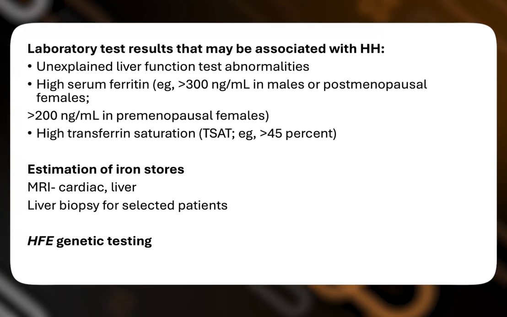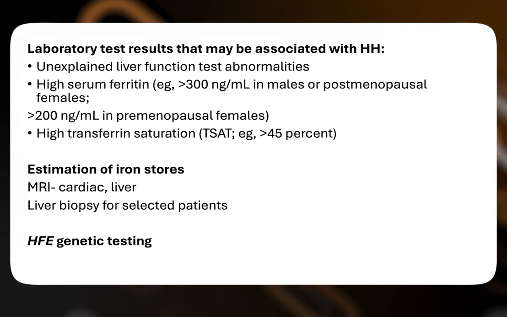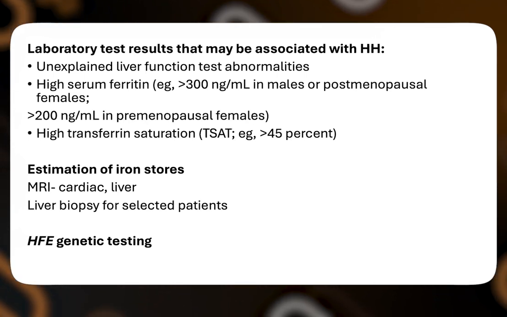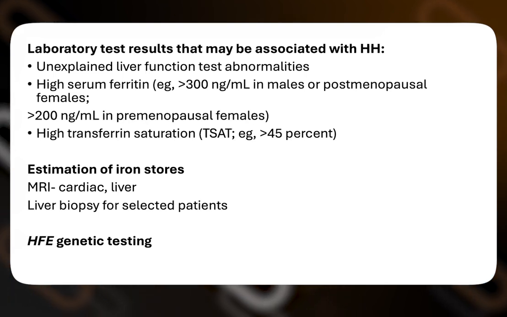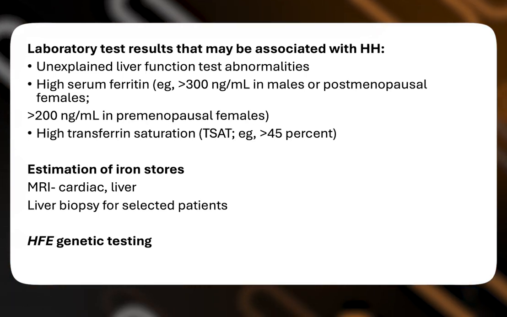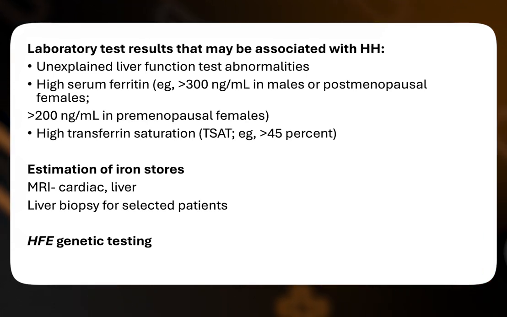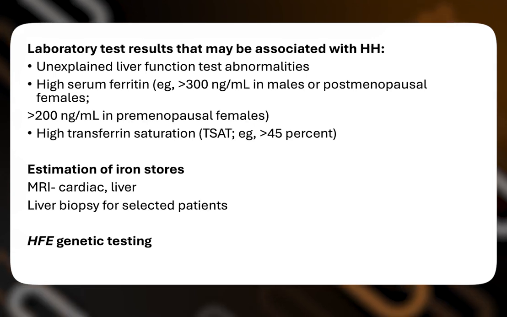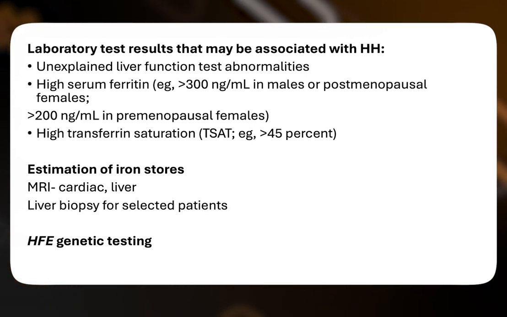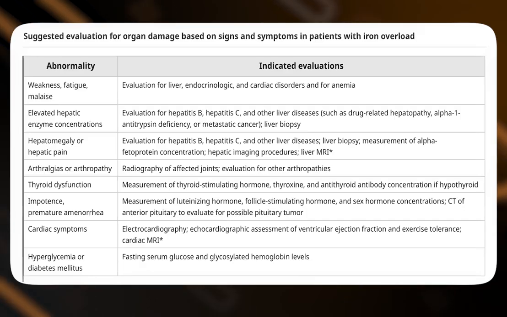And most importantly, if you diagnose a patient with HH, you have to screen for genetic testing, to find out the gene mutation and to screen and follow up on the other siblings or the first degree relatives of the affected patient. So this is not important for the patient per se, but for further generations, to decide how to go about the genetic screening for other siblings and first degree relatives. So it is important.